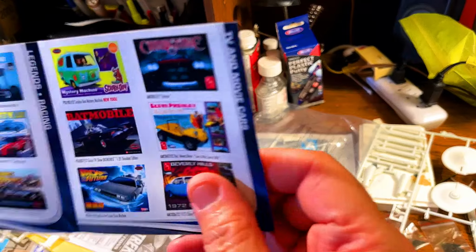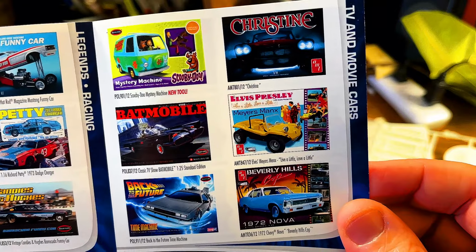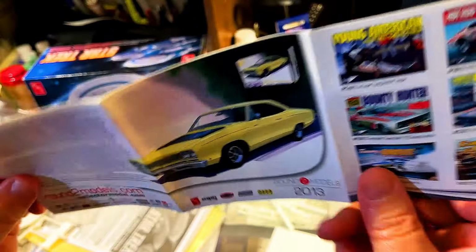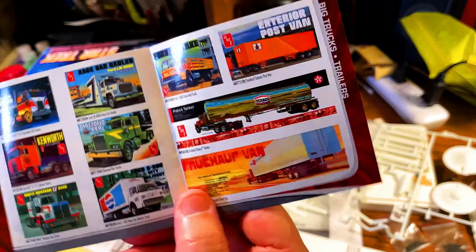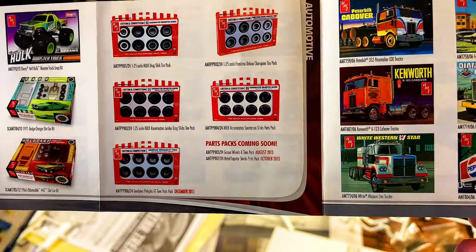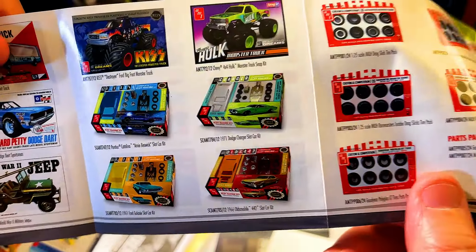Let's see. We got the Christine. I have that one. I'll be showing you that eventually. I like the Scooby-Doo van. That's pretty cool. And you can see the other side. Is that it? Or does it open up? It actually opens up. So we got more. Let's see the trucks. I love the semi-trucks. You can see some of the accessories for their models. And some of the pickup trucks and assorted model kits.